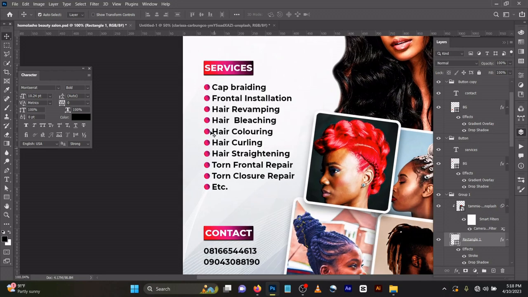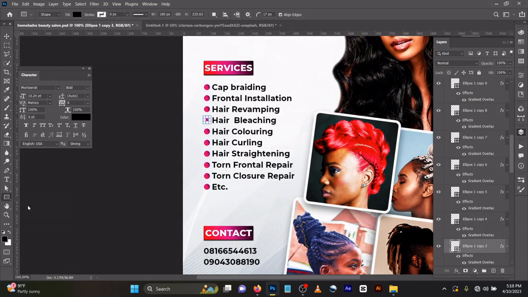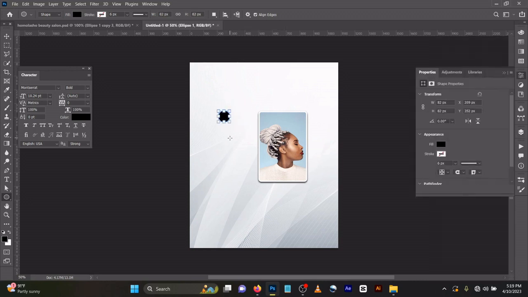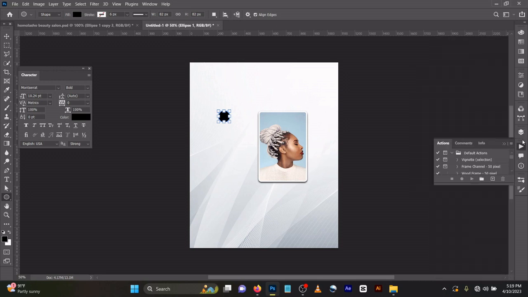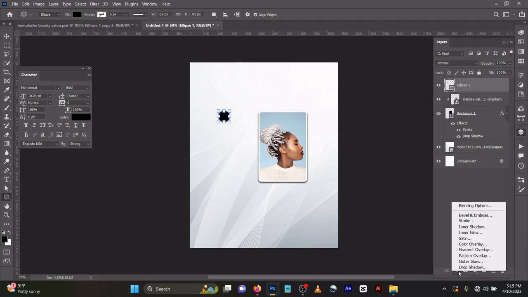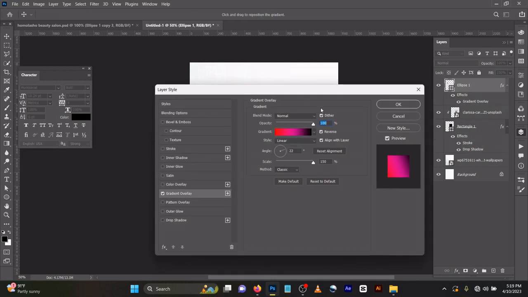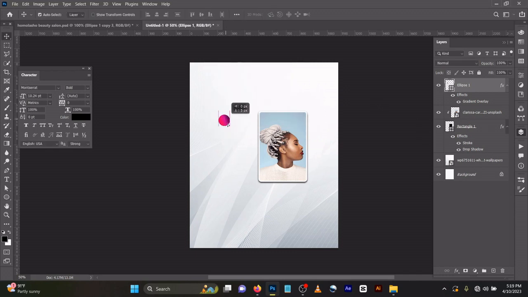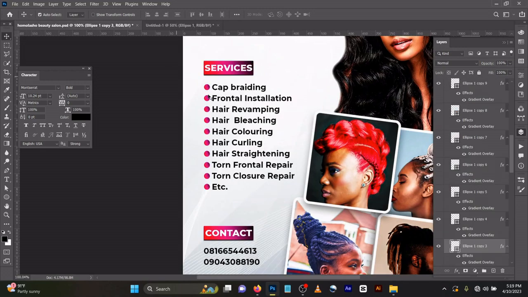Now for this one too, I used a circle. Let me show you. Circle here. I can hold shift to make it align together. I would click on shift, then gently drag, so it will form a perfect circle. Then you come to your file, right click, gradient overlay. You can see, since I used it before, it will come up automatically. Click OK. Then V to move. So this is how I got this. So you can decide to do it any way you want to do it. So it's very, very simple.